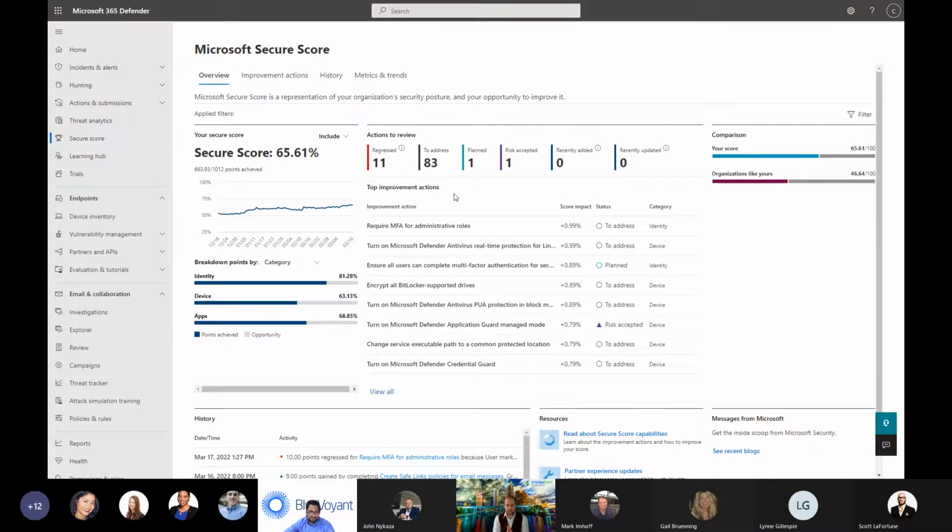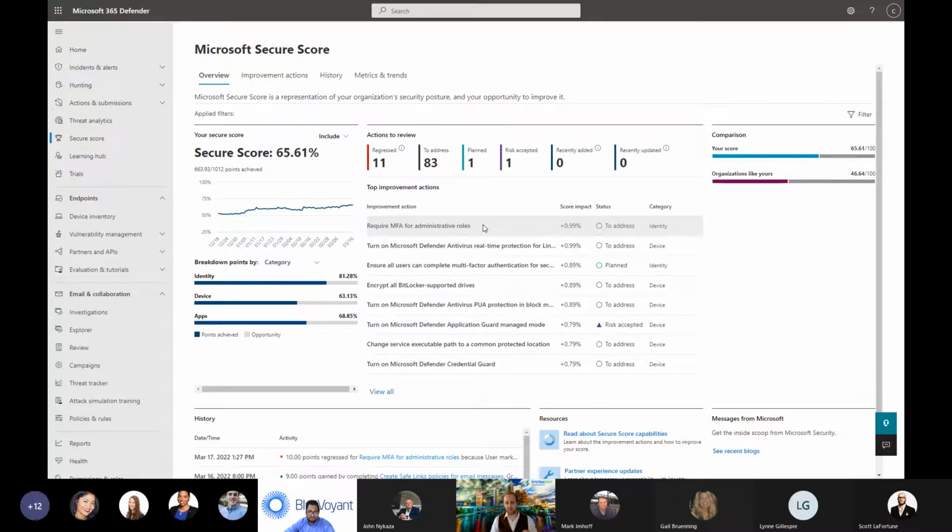So moving on, one last thing I want to cover on this homepage is this top improvement action. Microsoft has assessed and evaluated that one of the things people worry about most is where to start, and they give you this as the place to start. This gives you the top 8 actions you could take right now that are going to have the most impact on your security and the best results in tightening it up. Now, they don't take into consideration the cost of implementation, the effects on users, or the effects on the business, so you kind of have to digest that.